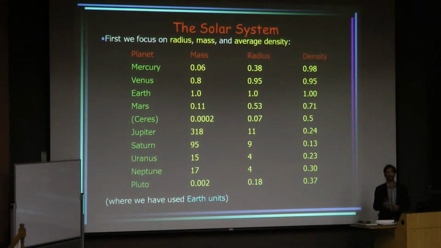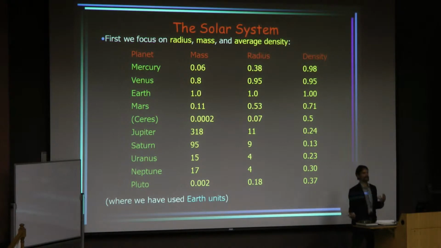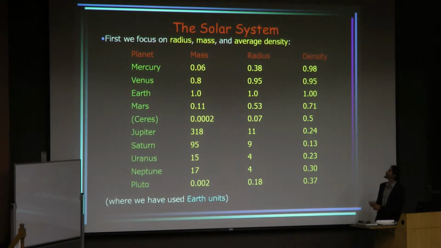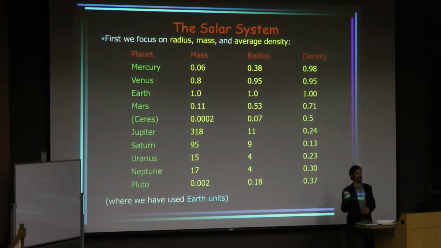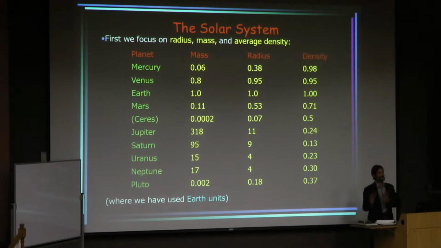So this is an example of a phenomenon that we'll talk about that occurs in many different situations where we have bodies that have become molten for a period of time and are subject to a gravitational field. It's something that we call differentiation. Differentiation generally causes denser materials to stay closer to the source of gravity. So in this case, the source of gravity is the sun. And we see the denser planets are near the sun because the denser material tends to be closer to the sun.